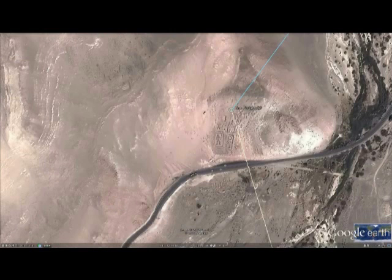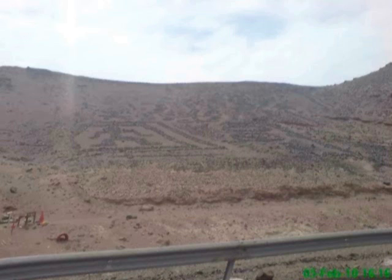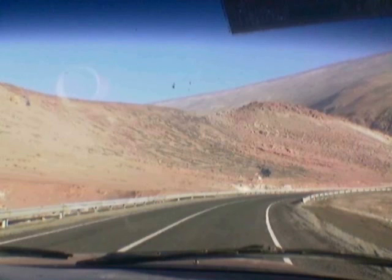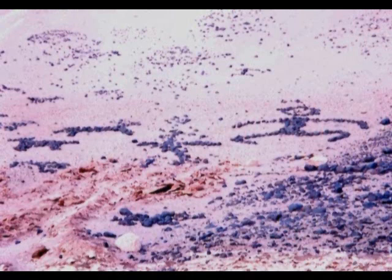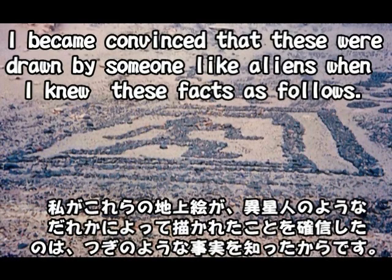Anyway, these are line pictures. This is a destroyed area. As I told you, I was thinking this was just graffiti with no meaning. But these are pictures on the ground. Not so large in size, but you can still see them like this. But look at the rocks here. The rocks are still very big. You can't carry them with your hands. I think just the rocks are very heavy, and I don't think you can carry them by hand.